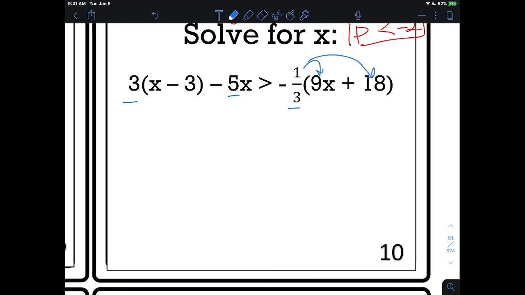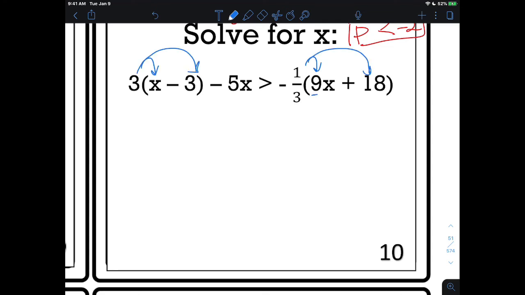Or I can go ahead and just distribute, right? So I would say 1/3 times 9, that's 3 with the negative, -3, and the same thing with the 18. Now, when would I do each one of those? Well, here's the thing. If inside of the parentheses is evenly divisible by that 3, or whatever fraction you're multiplying by is going to make whole numbers, I go ahead and distribute. But if it's going to start making fractions, I try and get rid of the fractions so I'm not having all these crazy numbers. Okay? So for this one, I would go ahead and just distribute.